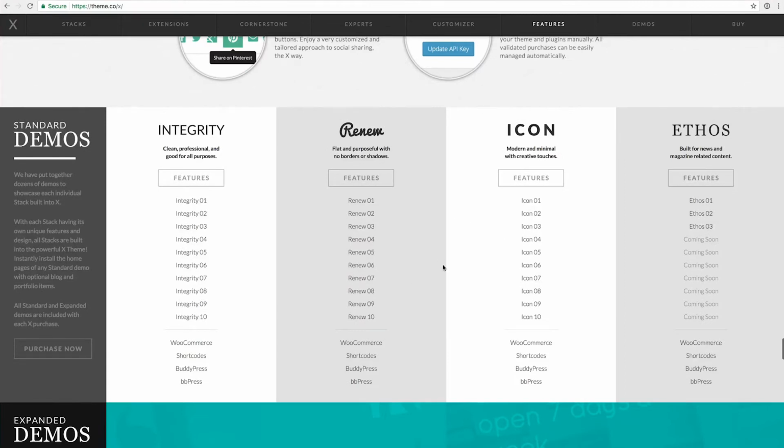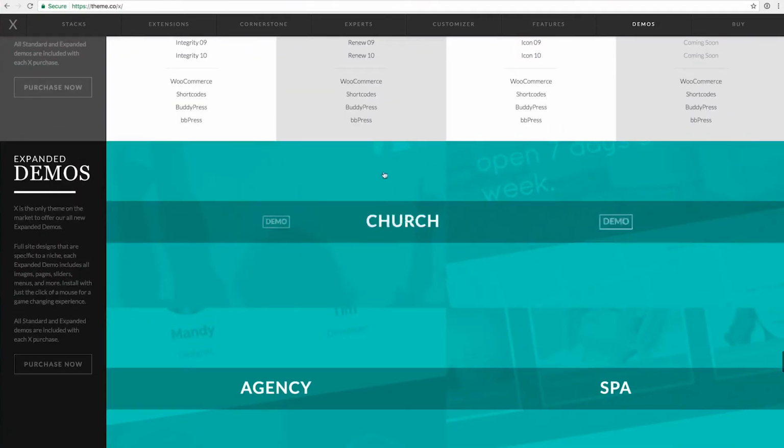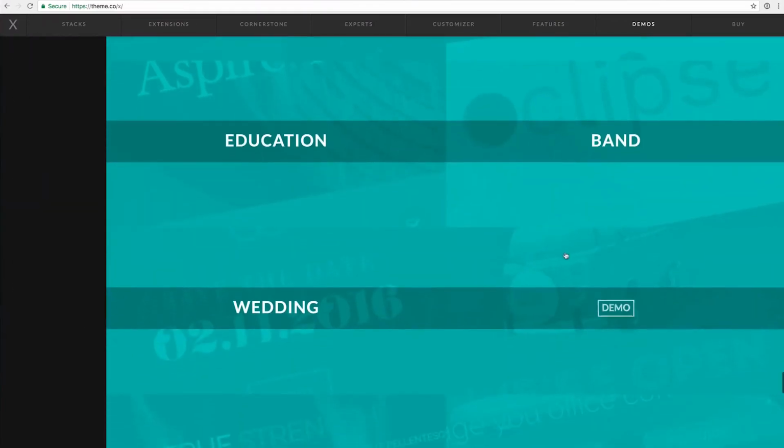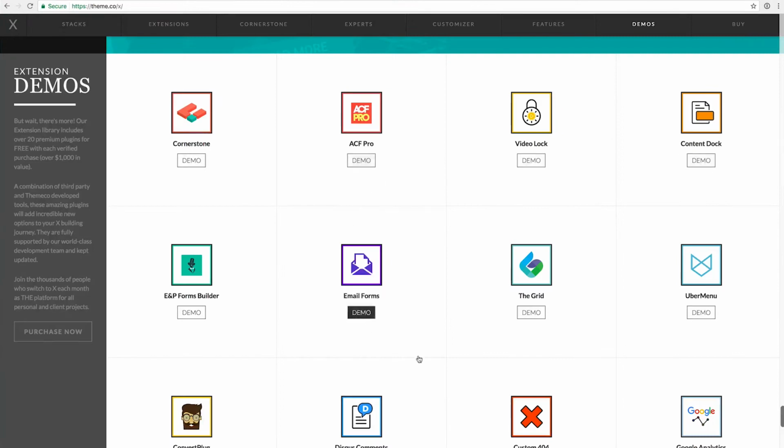And last but not least, I already mentioned, I love that they have these demos, and you can check out if you like those designs. If you don't, you can choose a different theme, but this makes it very easy to know what you're getting into. And they also showcase different designs for different kinds of uses, for example, for restaurants, for an agency, or for a food truck.